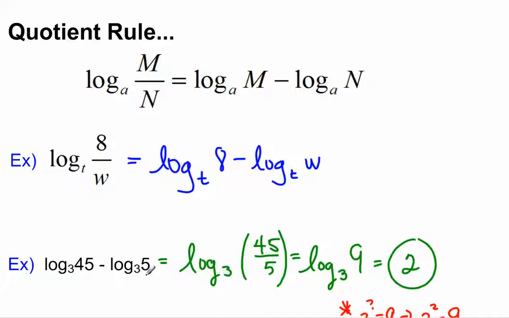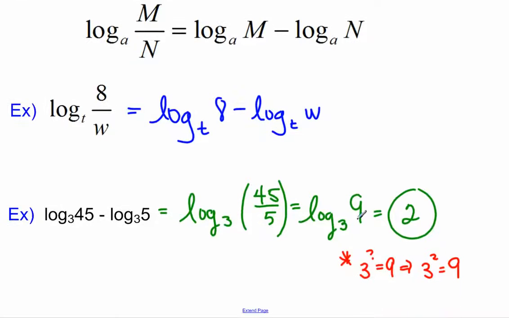Or if I have them split apart and I want to be able to combine them, because I don't know the answer to either of these two, right? Log base 3 of 45, I can't think of a power exponent I'd put on 3 in order to get a 45. Let's combine it and at least make it look nicer. So log base 3 of the 45 over 5, well, I know that, that's 9. So log base 3 of 9, wait a minute, what power do I put on 3 to get the 9? 2. So therefore the answer here is just simply 2.